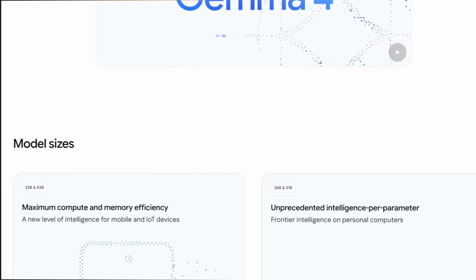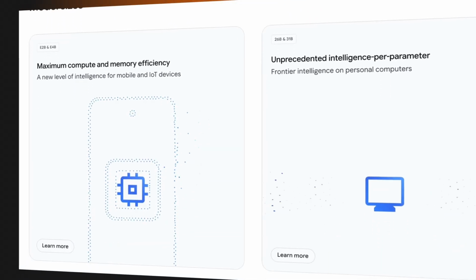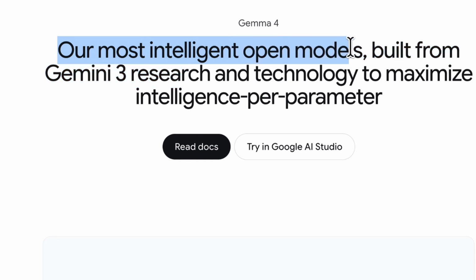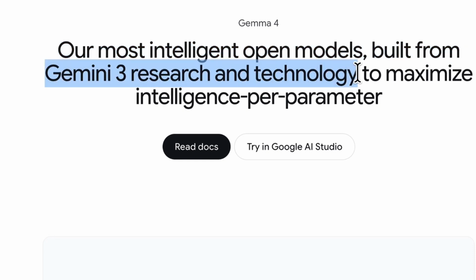Here is the key message from the announcement. Gemma 4 is built from the same world-class research and technology as Gemini 3, Google's own flagship proprietary model. So you are essentially getting frontier level AI capabilities in an open downloadable package.